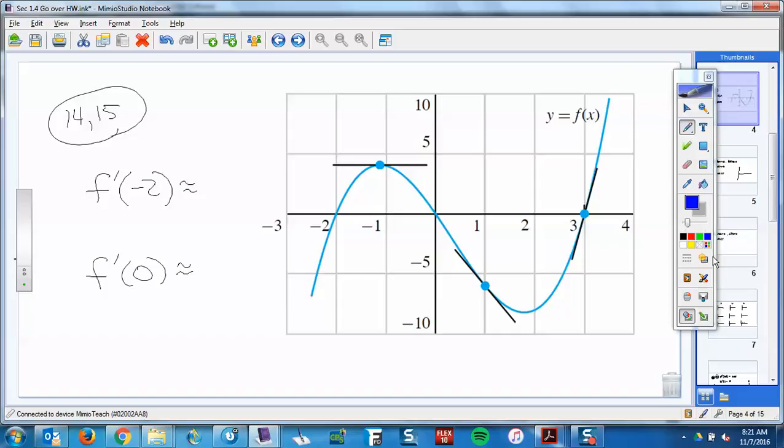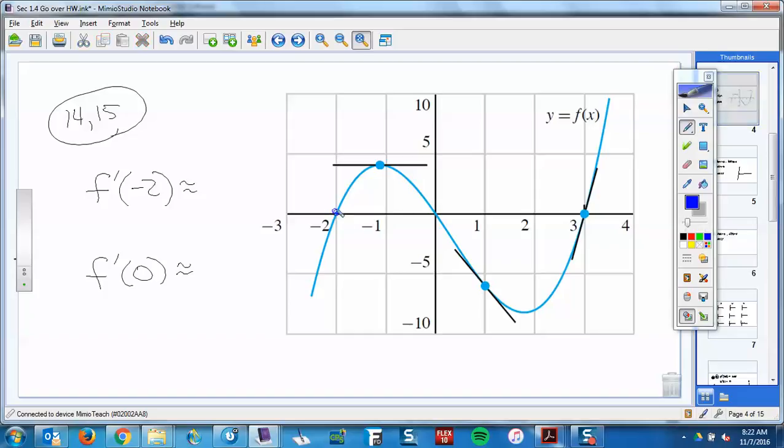Now, one thing about your book is they don't know that we already did this, so in your book's mind, this is the first time you're seeing some of this stuff. But we already talked about that. You can't do slope at one point. You need 2 points, right? So right now, when we want to find the slope at -2, we really can't do that, if all we have is this F graph.